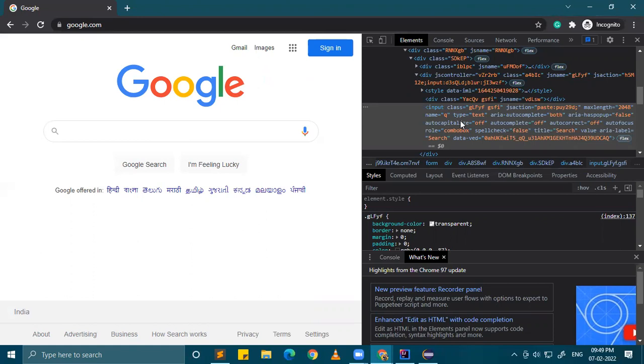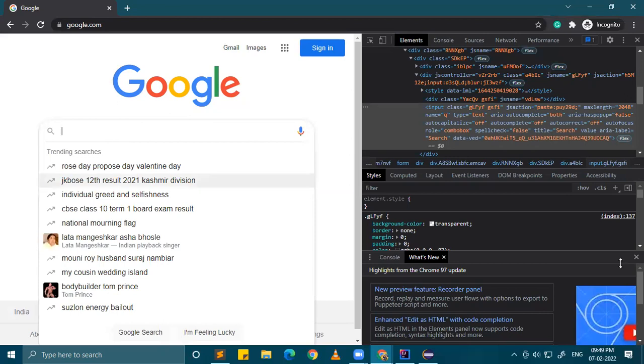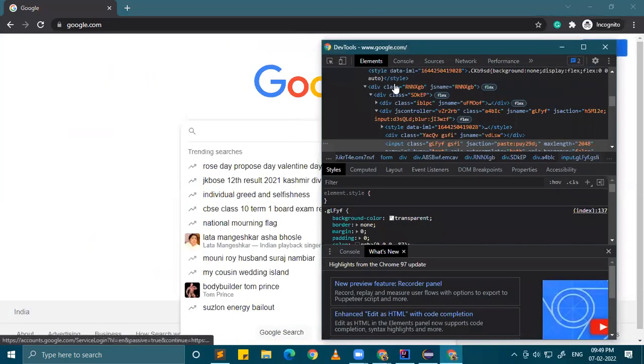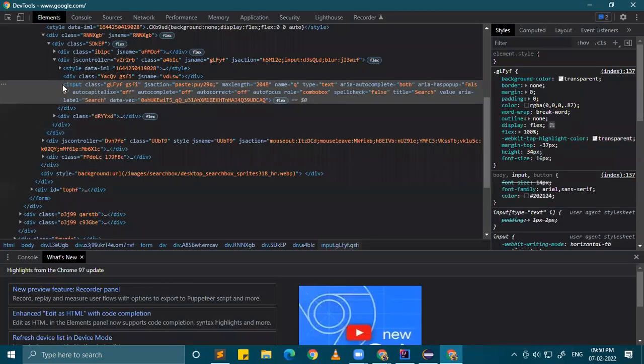I think you all already know this, but I'm still repeating. I want to find this search text box. I will open the source of this HTML page, google.com, and inspect that element. How can we inspect the element? Just right click on it and click Inspect. It will directly highlight that element. Let me maximize this. As you can see, and as I said, all the elements have HTML tags, and all HTML tags have different attributes. All these attributes you can use.